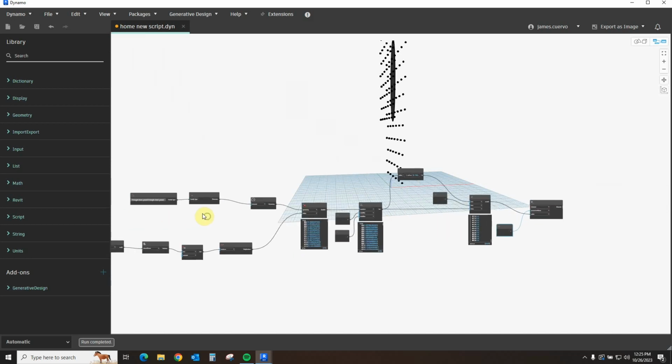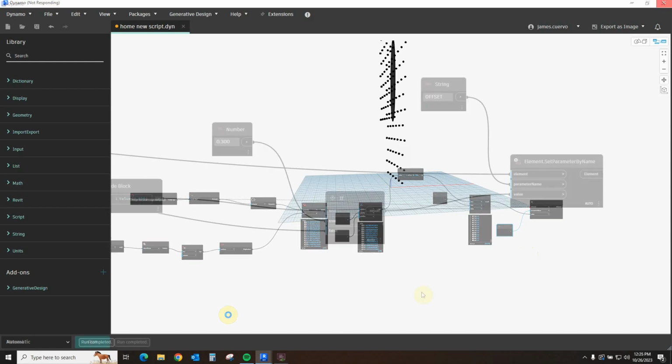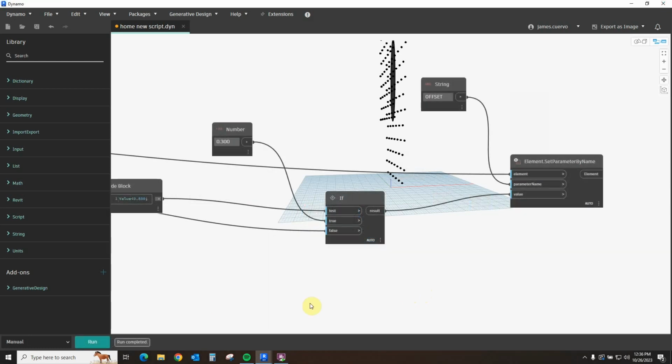So let's grab a secondary, and we will place it right there. At this point, it is actually running it because, as we said earlier, we have it set to automatic. Let's give it a couple of moments to see the actual results. Now that it has completed the application of our script, let's go into Revit and see what it did.